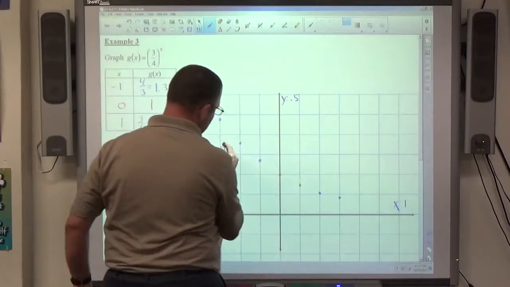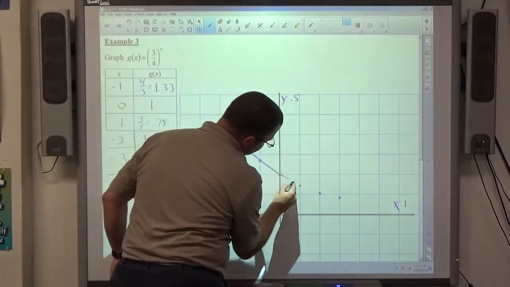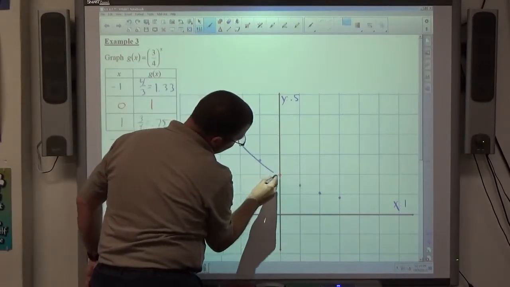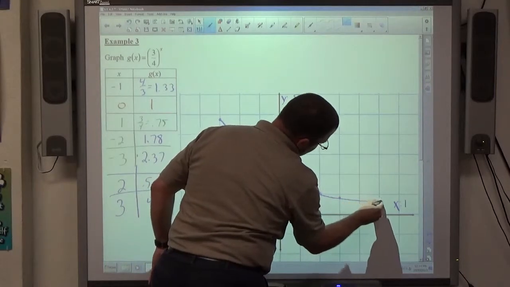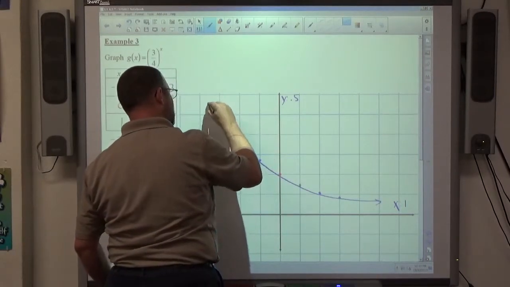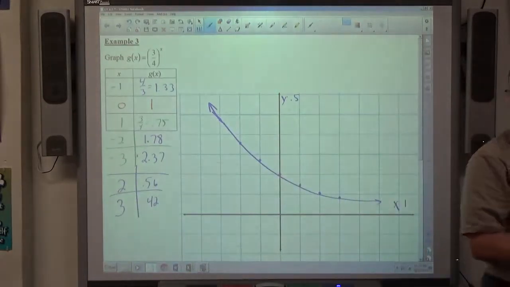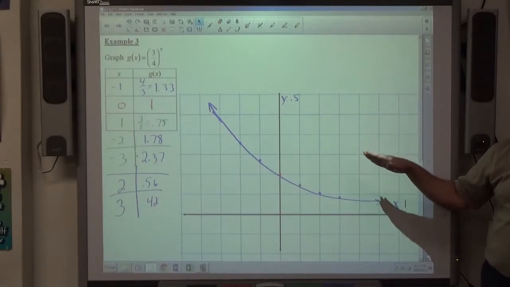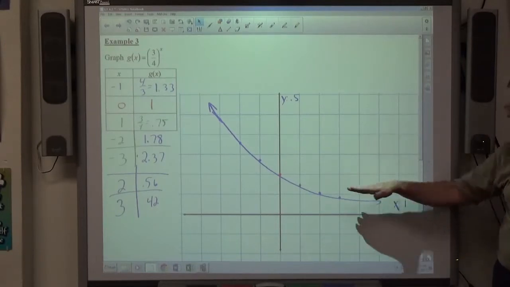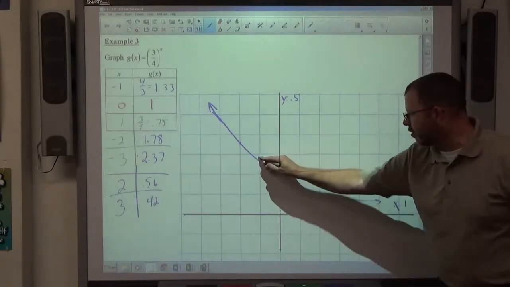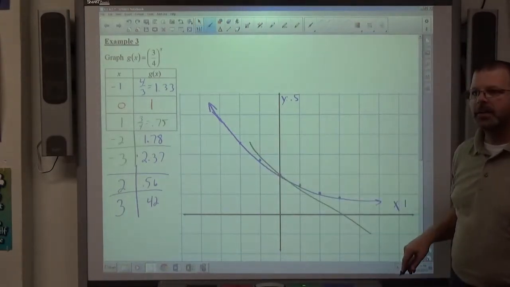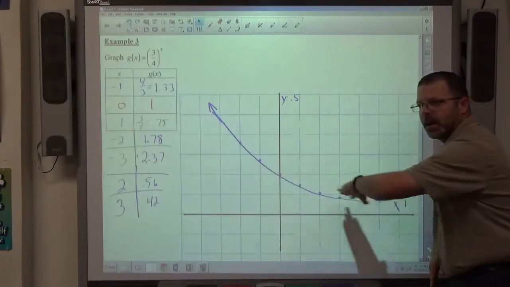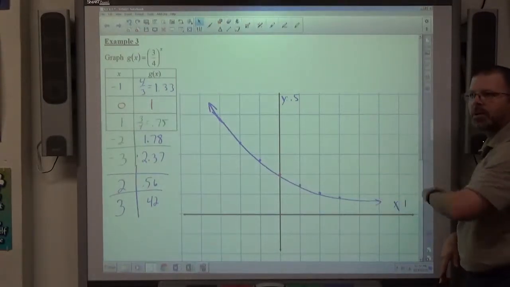So there's my dots, and I just connect them with a nice smooth curve. Almost a smooth curve. I'll try again. That's better. So it's going to level out that way, and going up this way. On exponential graphs, the things I look for when I'm grading: I want to see a bend, so give me enough of the curve so I can see the bend. I also want to see that it flattens out. I see too many people just get those points and do something like that, not even trying very hard. So give me enough points so I can see the bend and where it flattens out, and see that you understand there's a leveling out process.